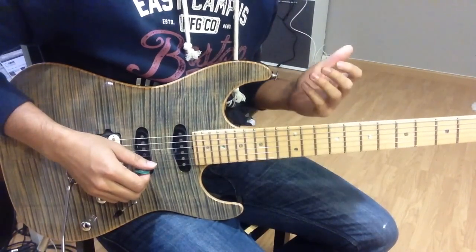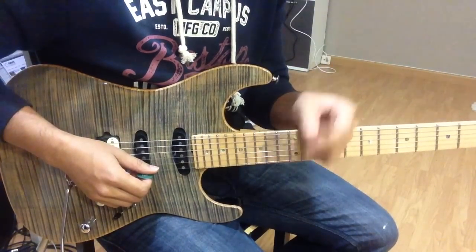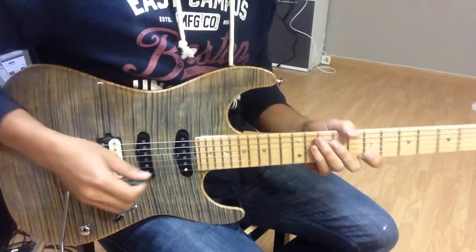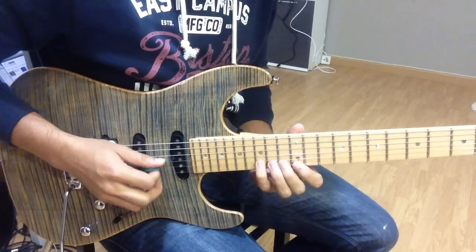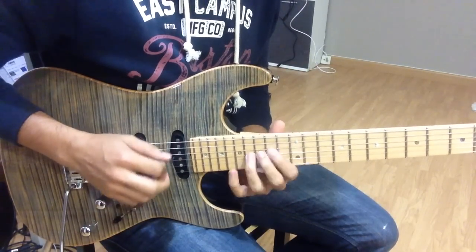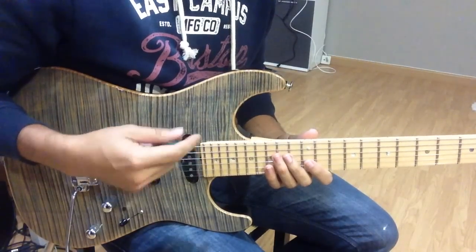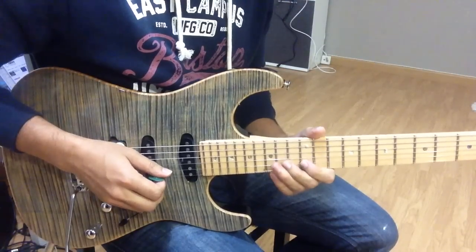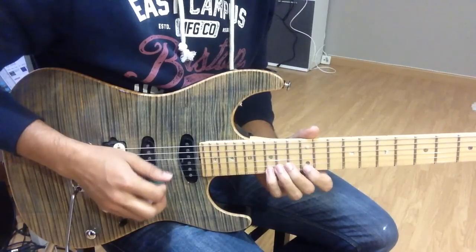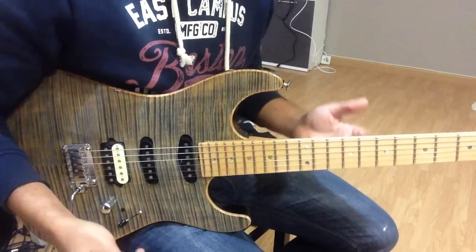chilling out here at the 12th fret, we're going to play two notes per string. We're going to start with a downstroke, then two upstrokes. So we're changing the string in an economy picking fashion, and then a downstroke. So down, up, up, down. And you just reverse it to go up. Up, down, down, up. Starting on the 12th fret of the B. Up, down on the 15, down, up. Okay, so that's for four notes.